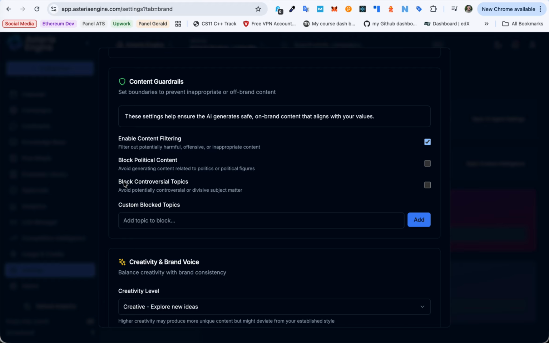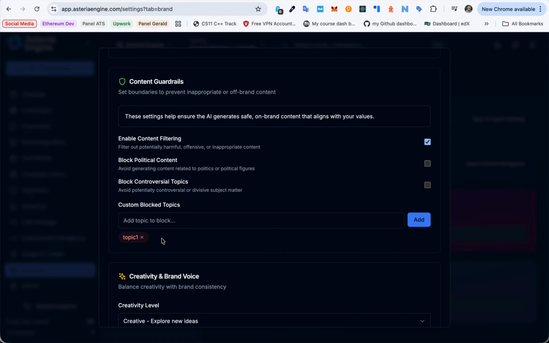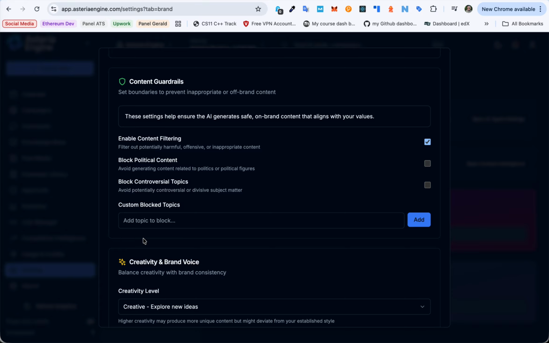If you want to block controversial topics as well, please have that checked here. If there are any other topics you would like Asteria Engine not to even reference in any of your content, please put them here and add. Okay, so like topic one, add, and then topic two, topic three, and so on and so forth.